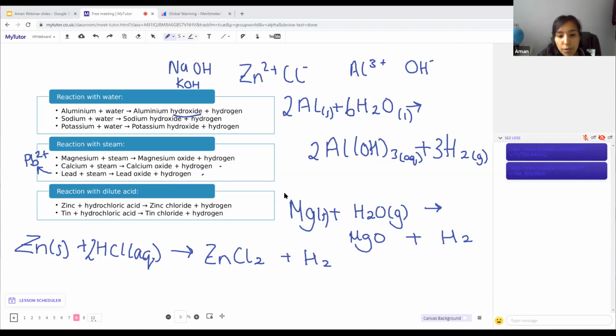Is there any rule for the reactions that we can find in the periodic table? Not really. So a lot of the reactions that you'll learn over the course of your GCSE curriculum are repeated. So these reactions here, they're repeated from when we looked at, for example, group 1 metals. When we looked at the group 1 metals, we looked at the reactions with water and the reactions with acid. So this is just repeated from when we looked at group 1 metals. So usually there is a lot of overlap, and it's just about, as someone has just said, the reactivity through their position. So yeah, that's a really good point.